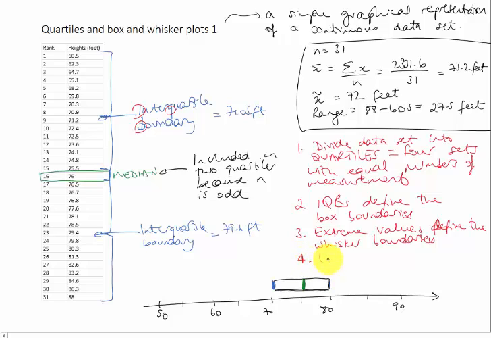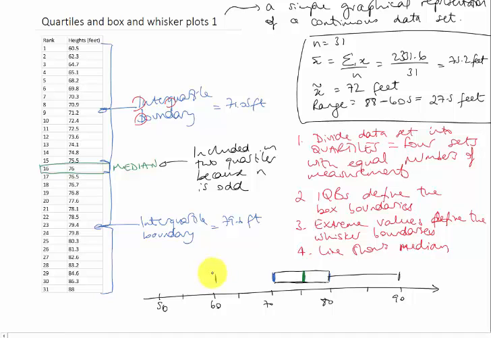And I should write here that line shows the median. Okay, so let's do the extremes. That's 60.5 all the way down here, and 88 up here. Then I draw a line like that. We should have been going nicely into the middle of the box. Let's do that neatly. So that's the simple box and whisker plot. So this is kind of the central values, and this shows the extreme values, the entire range of the whole data set.